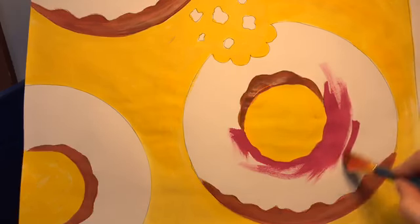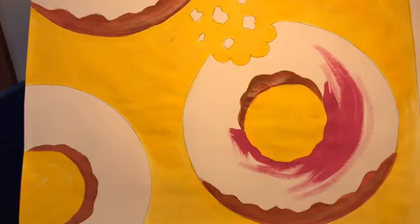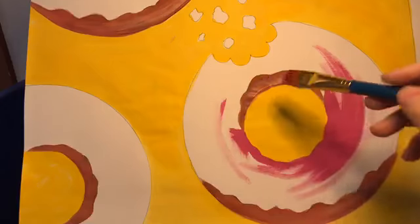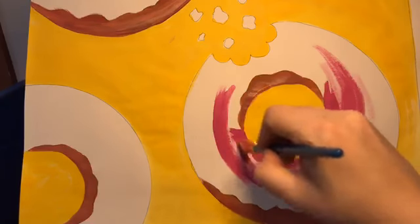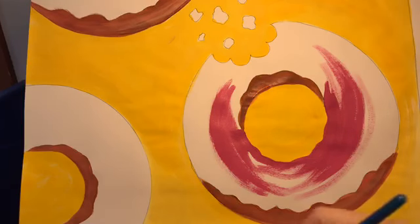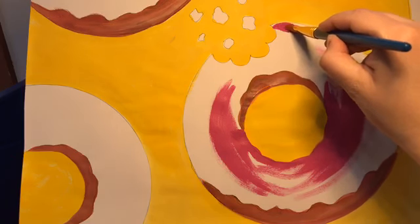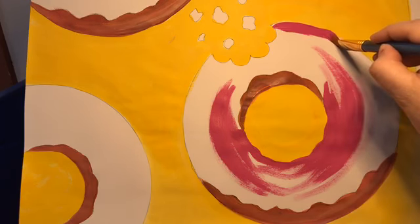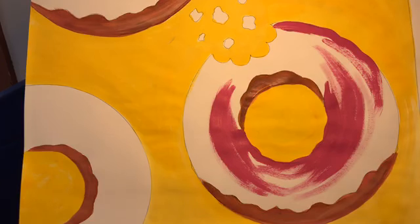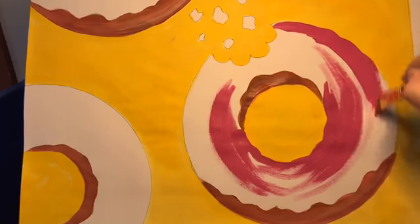And make sure that when you're painting in, most of your brush strokes are nice and curved, okay? We don't want to be just painting up and down or right to left. We want to make our viewers' eyes go in the direction that we want subconsciously. And how you do that is by using certain colors and also by directing them with brush strokes. So see, when we're going on the outer edge here, you can make it a little bit lumpy. That's kind of a bonus too if you're a beginning painter and you don't have really steady hands. You can paint kind of lumpy lines on the outer edge.